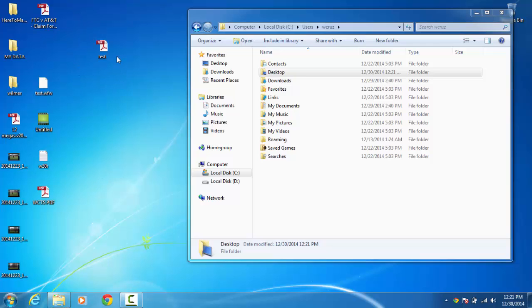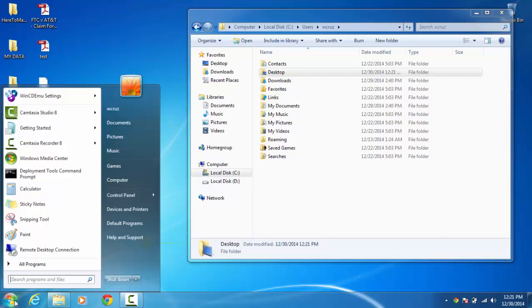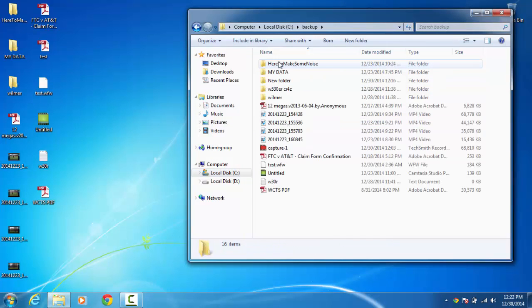If you created something between 11:20 and 12 that was deleted, it should be in the backup folder you created on the C drive. So let's see if I created anything that I don't have. Now everything is here. If you see that something you created today is not shown on the desktop, you can just restore it from the backup folder that you have on the C drive.